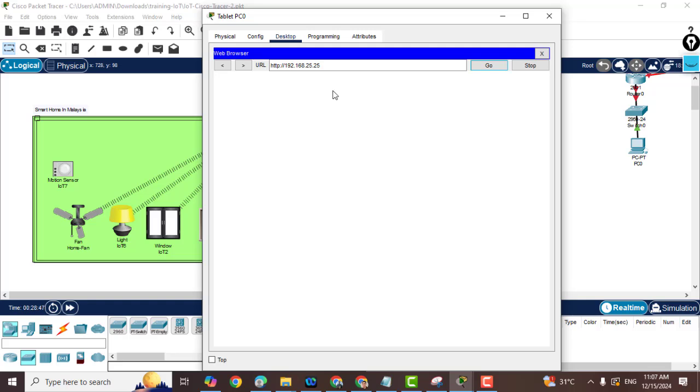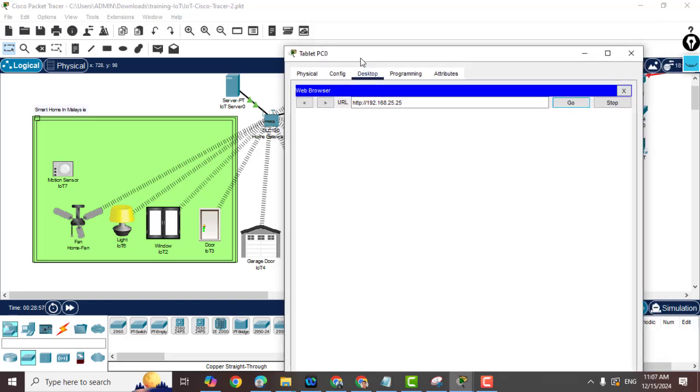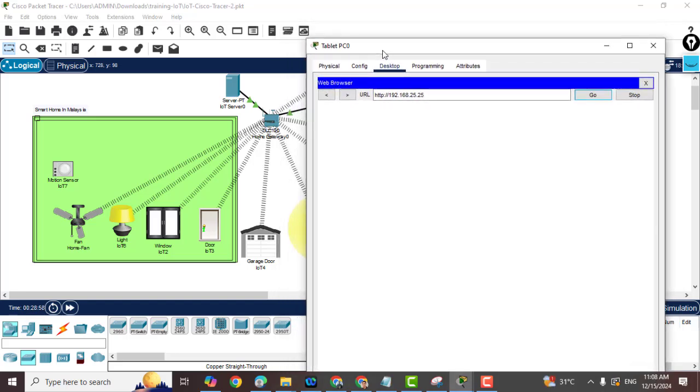Maybe maximum less than a minute. Come on. In the meanwhile, I can do troubleshooting by making a ping connectivity. But let's wait first.